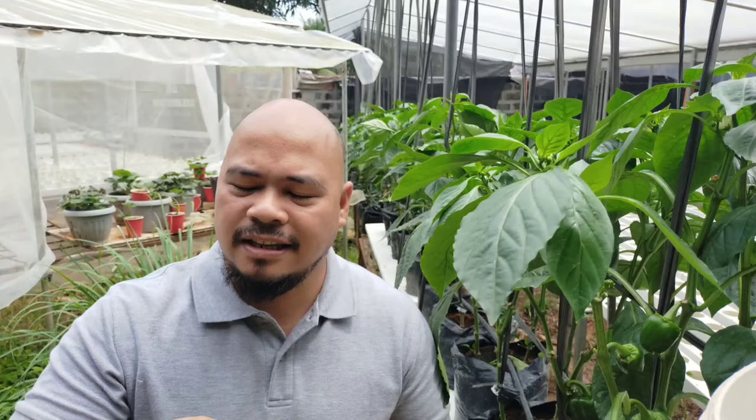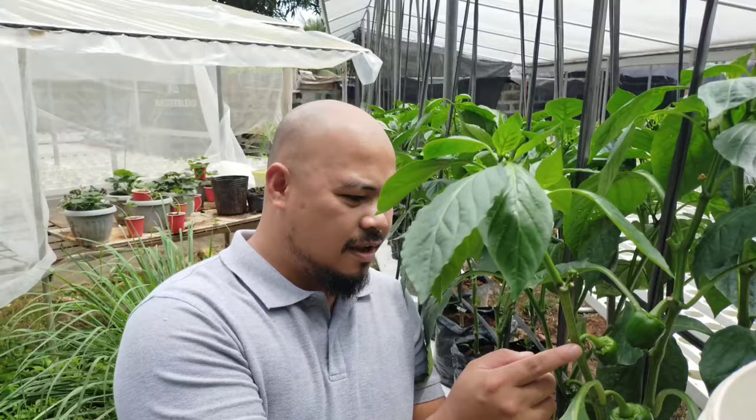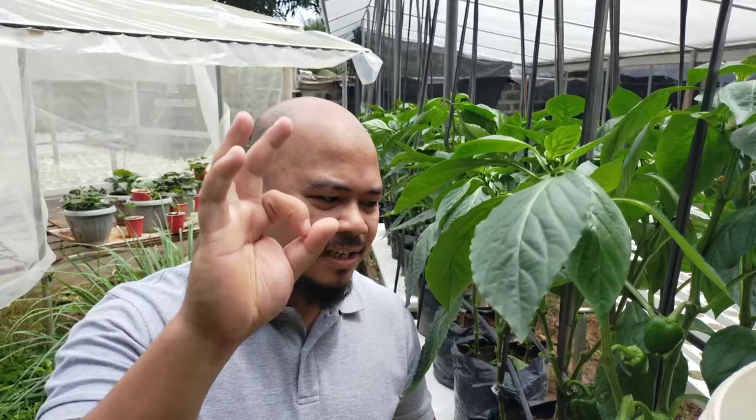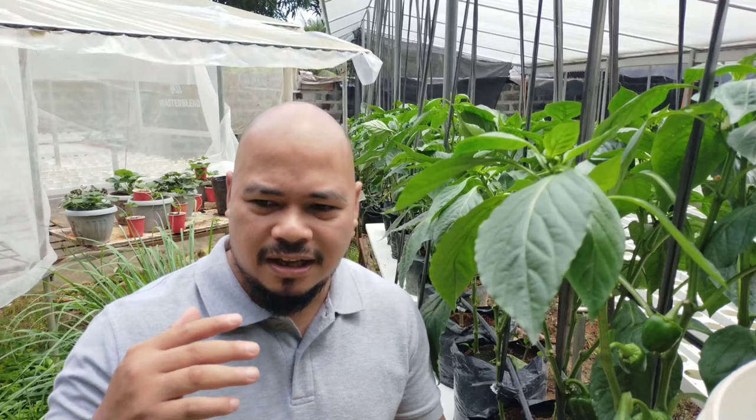Let me say, if you choose to have a two-stem pattern, you should follow that. If they set a standard that you have to wait to cut this stem until the bell pepper is pea size, or bean size, now you should follow that one. They proved it already. Once you don't follow that practice, you won't be able to gain days. Your days are gone, and your fertilizer and nutrients will go to waste.